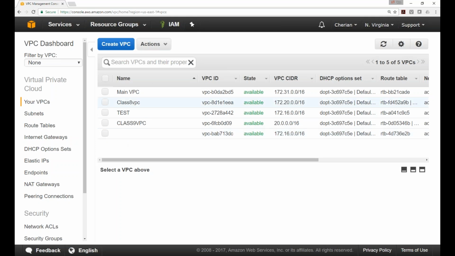This is the core of networking in Amazon, where you create subnets, route tables, internet gateways, DHCPs, IP addresses and gateways. A lot of things are here. Very important topic. We will come back and learn about this at a later point.